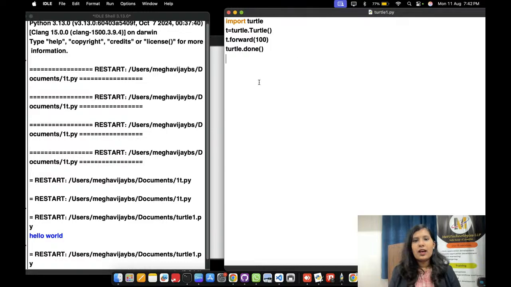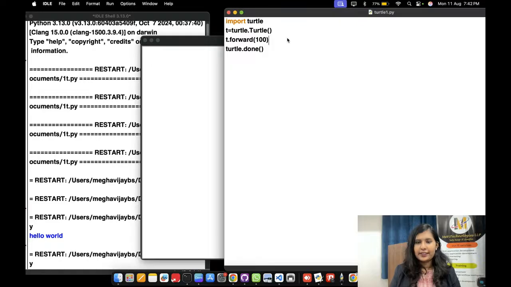So after this, what else can we do? We can turn the turtle a little to the right as well. Let us see how we can turn. In the next line, I'm going to say t.right, and tilt the turtle by 45 degrees. It is supposed to be dot right, not comma. After turning, I'm going to go forward 100 units.